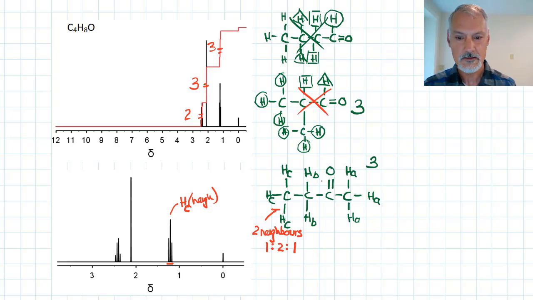If I take a look at the hydrogens at B, the hydrogens at B have three neighbors. So, these have three neighboring hydrogens. Having three neighbors, I would expect a one, three, three, one, four peaks. So, this is probably then the hydrogens at B.